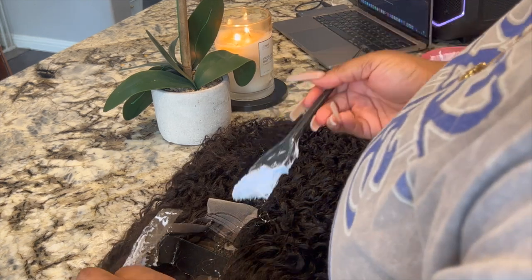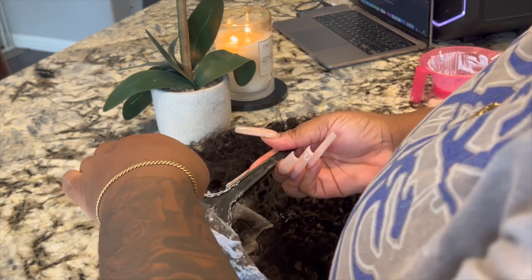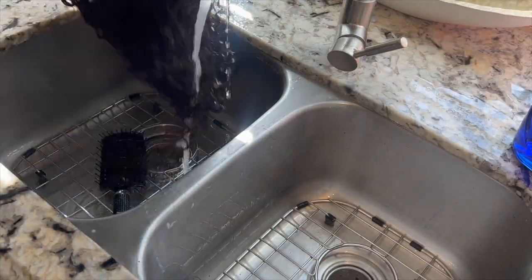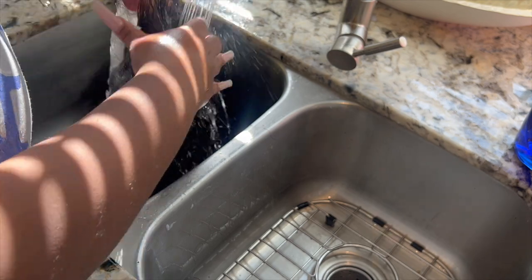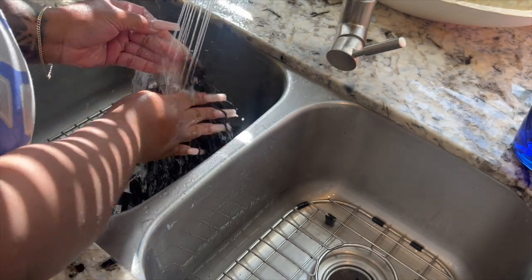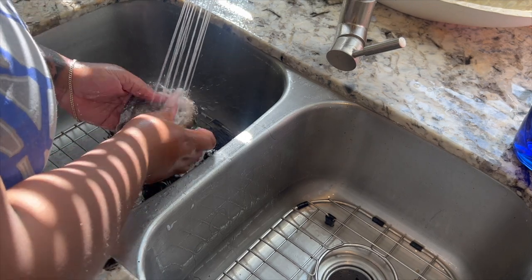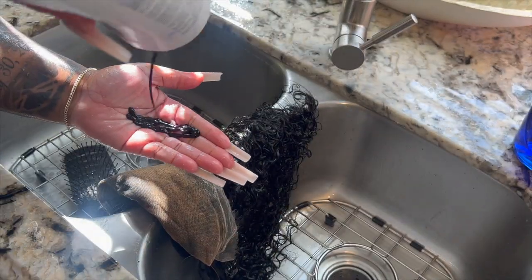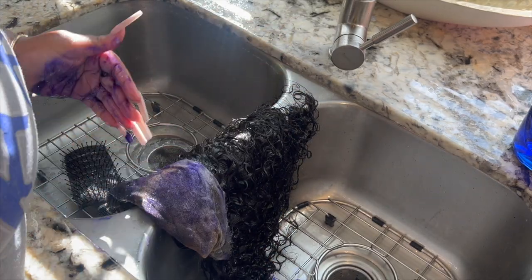You want to make sure the bleach is covering the knots so they're not visible. You do run the risk of over-bleaching the roots — not the knots — but if that happens, just go in with hair color to fix it. I let it process for about 25 minutes; it's cold here in LA so it took a bit longer. After processing, I rinse with warm water and then go in with my purple shampoo — Vanilla No Yellow, a very violet shampoo — to tone the knots.